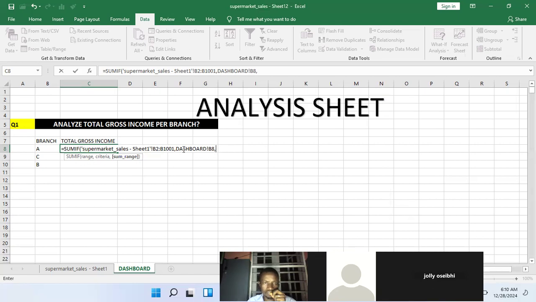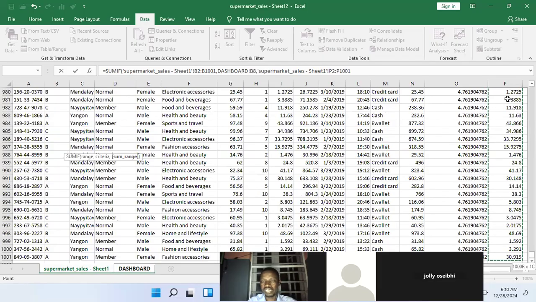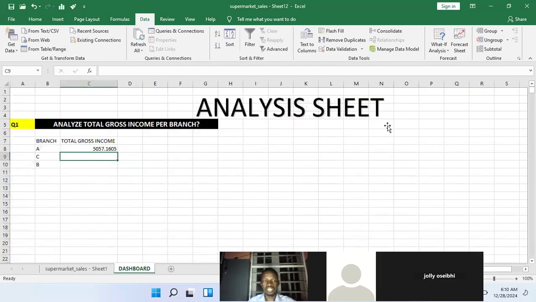And then based on a branch, add the value. That is what we want to call now, which is the gross income. So you switch back to your gross income and call all the values there by selecting them, and then you hit enter. Then you can see that Excel has automatically analyzed the total gross income generated from only a branch.